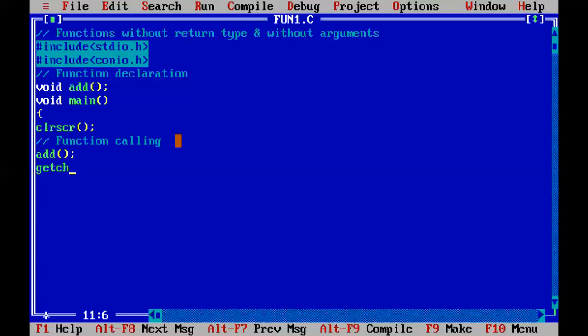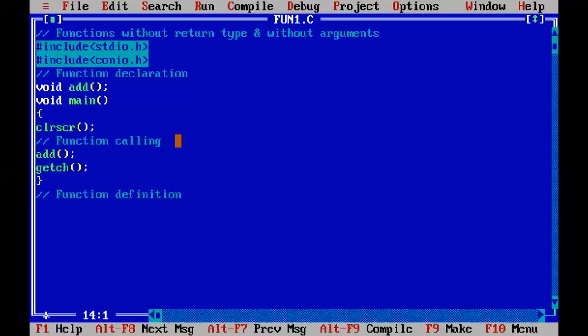Get the ch and close the program. Program is over. Now how do we write the function definition? Function definition is the third thing, a very important thing. Remaining things are very simple. Calling a function is very simple. If you want to call a mechanic, it is very simple, but doing that work is very difficult. Doing the job is very difficult.